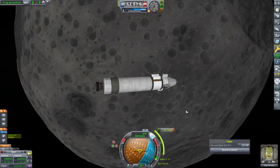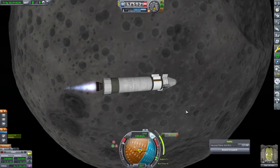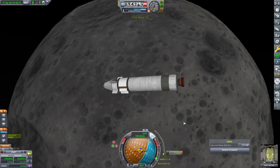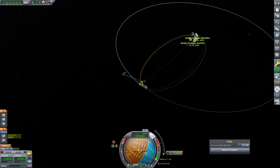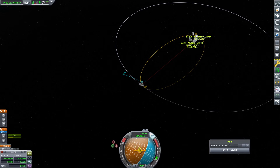We're looking to basically accelerate out of the moon but in such a direction that we actually slow our velocity around Kerbin. So we're going to do our burn and we're hoping that's going to flip us out of the sphere of influence of Kerbin. We can now see we're going to be leaving the sphere of influence of the moon. We're going to run the engine just a little bit more because I don't want to go too deeply into the atmosphere, but I need to hit it — I'm looking at about 50 to 55 kilometers as my optimal periapsis.